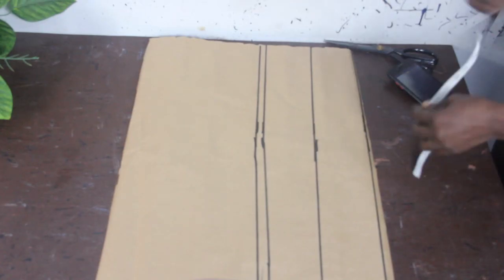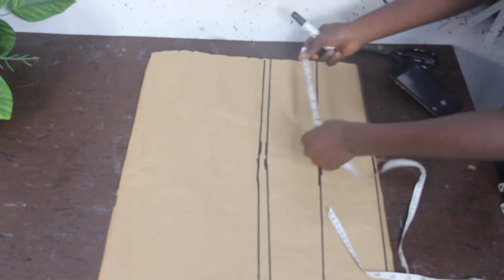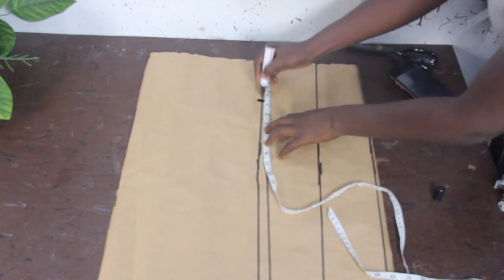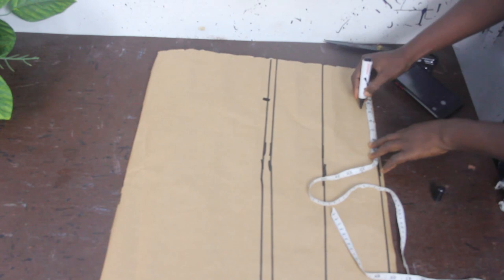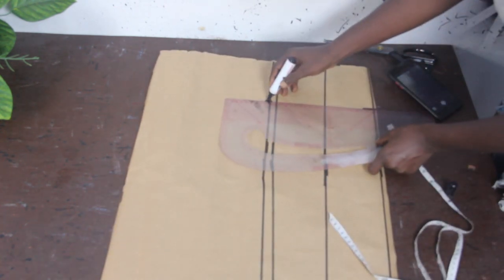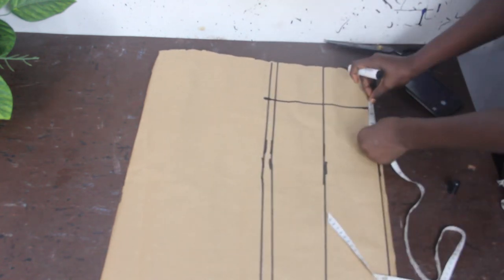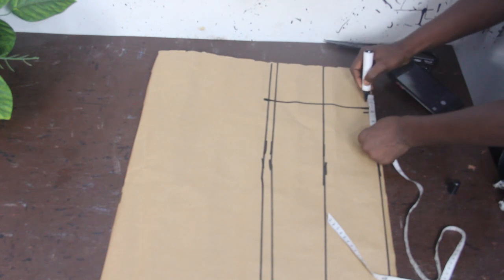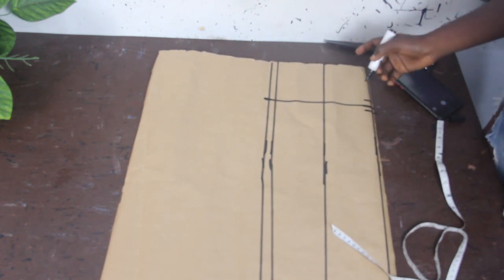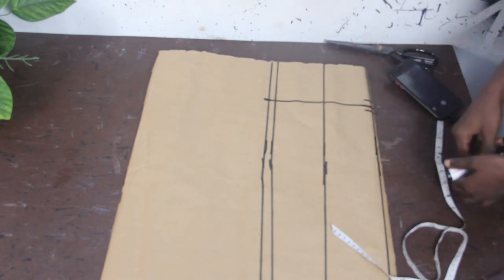Once we are done connecting the lines, the next thing we are going to do is to go ahead and mark our dart line. So our dart line is 4 and a half. We'll go ahead and mark our dart line 4 and a half. Connect the lines together. Now on the waistline, we'll go ahead and mark 1/2 inch on both sides. We'll go ahead and connect it to the bust line.